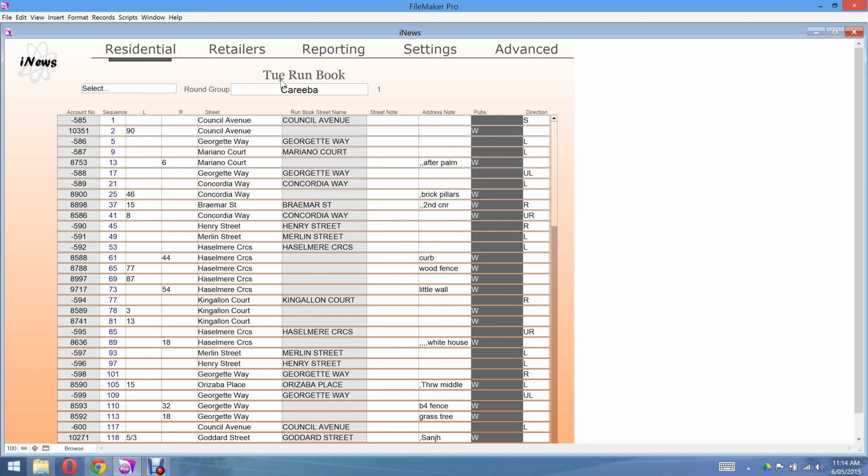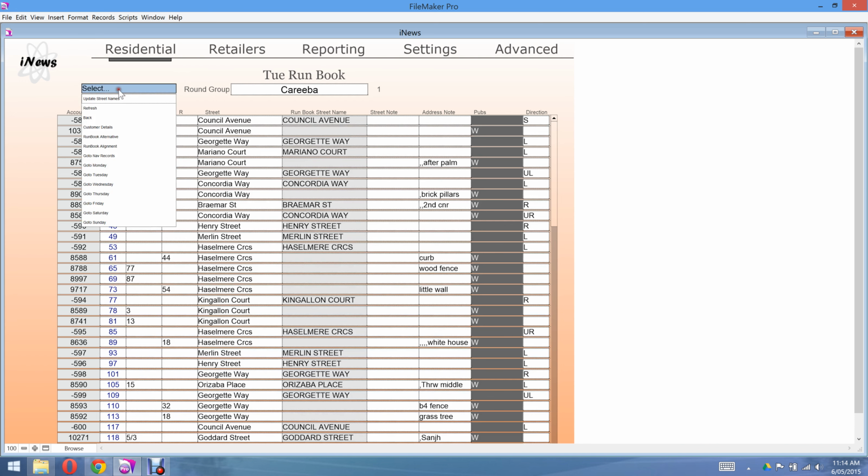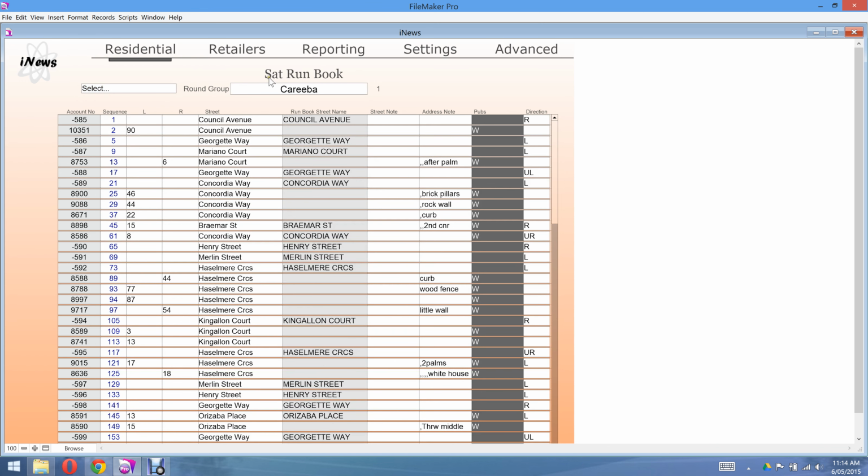You can switch between the different days from the select drop-down menu by simply clicking on it and then selecting the corresponding day that you wish to head to. So in this example, if I wanted to head to the Saturday Runbook, I would simply click Go to Saturday, and you'll notice that now we're in the Saturday Runbook.